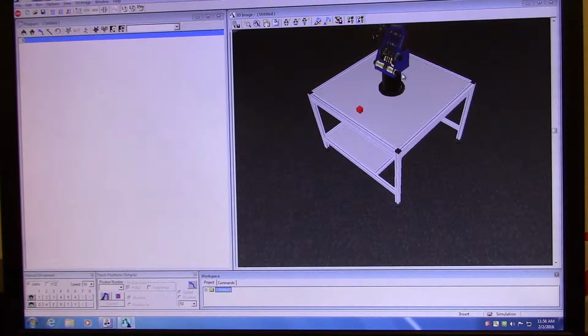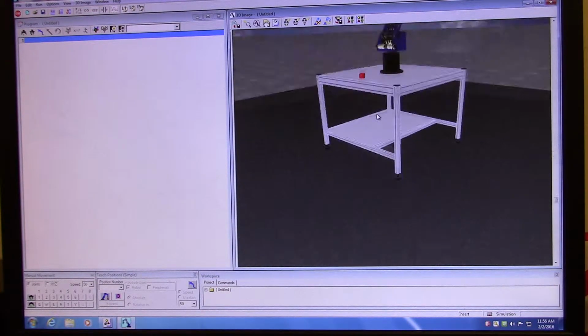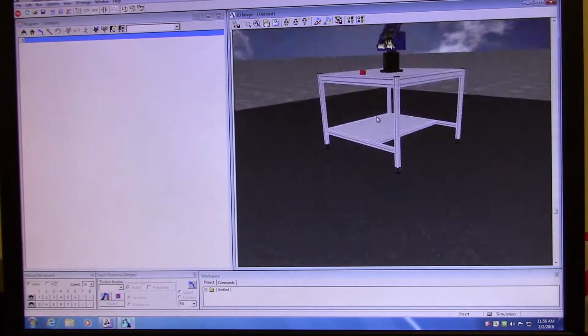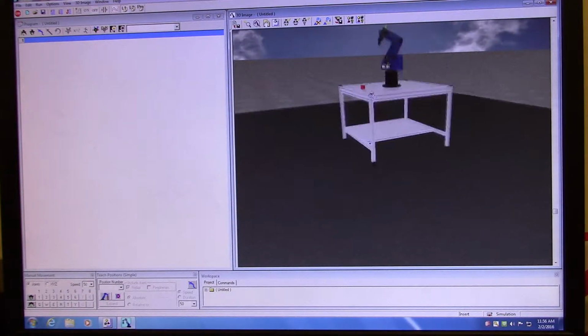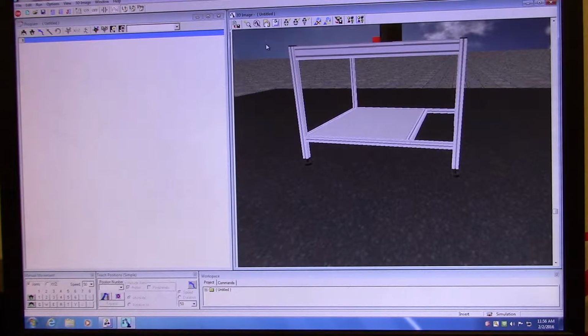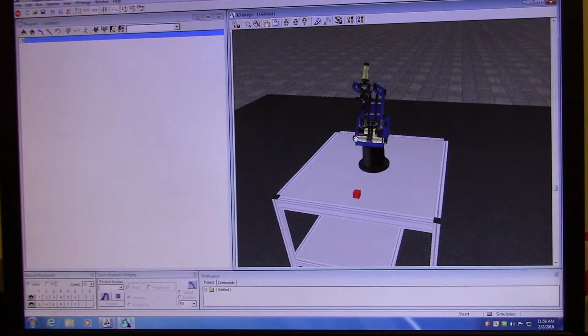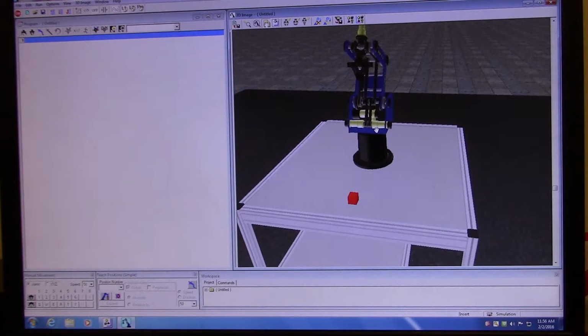programming space. If I click on my 3D image, I can use the scroll bar to tilt up and down. I can use the right click to drag to zoom in and out. And if I want to pan, there's a hand that says drag image, so I can drag that up and down. For the most part, you're going to want to be around here so I can see where I'm going. Alright, a few things about how to create commands.